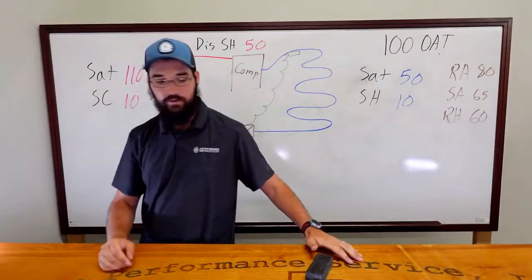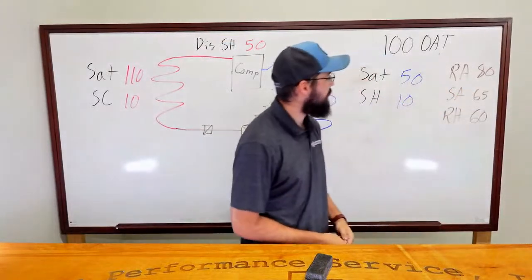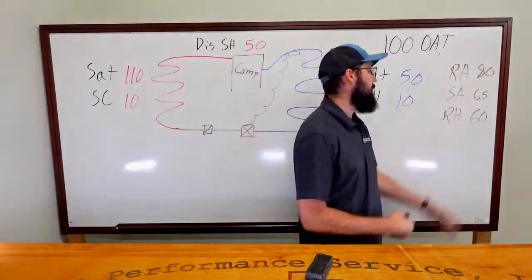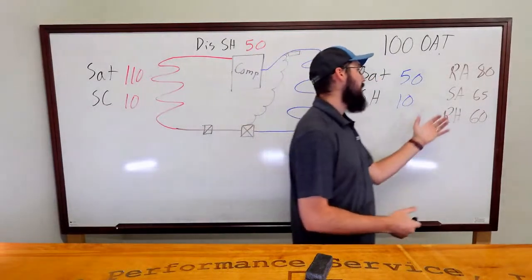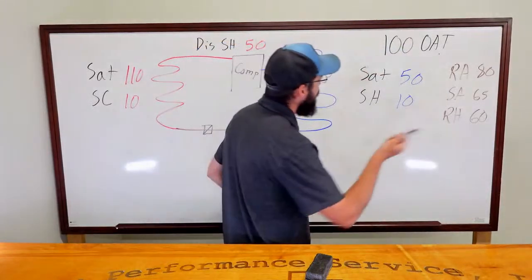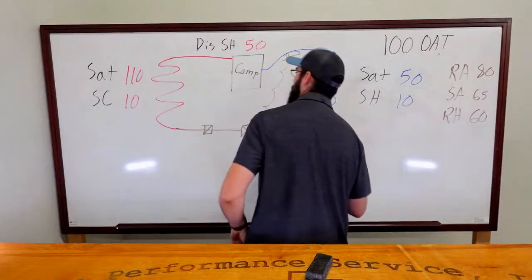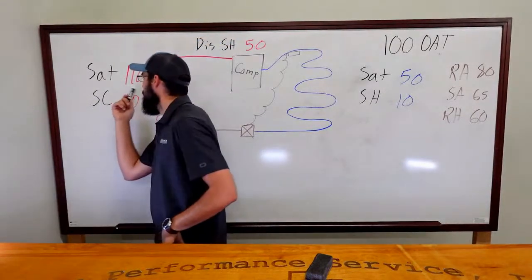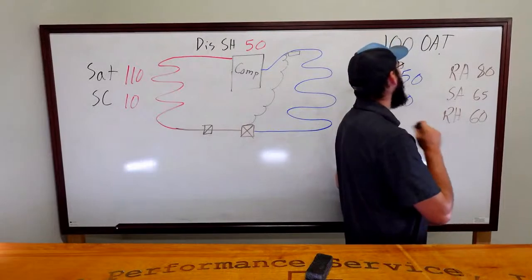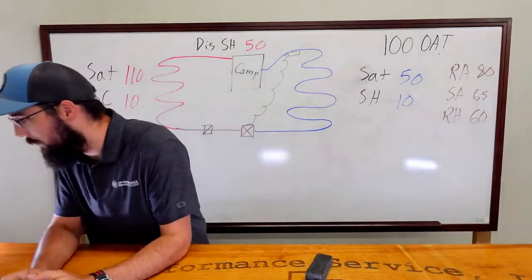These are your readings. So that's your complaint: the system is not cooling. We can see that by our elevated return air temperature. We also see that our supply air doesn't look all that fantastic either. We have an elevated relative humidity, but at the same time, if we're having cooling issues to begin with, our humidity being high makes a lot of sense regardless. Now we do see our 50 degree saturation, so I would consider that to be elevated. But superheat looks okay. Subcool looks okay. Saturation on condenser looks interesting. And so does my discharge superheat. My outside air temperature has not changed. We're going to keep it at 100 throughout this exercise. What do we think?